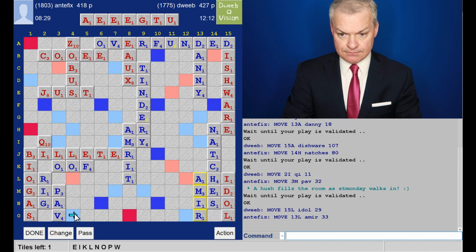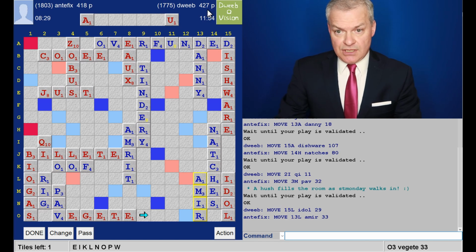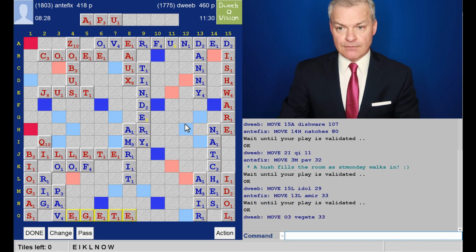1 tile in the bag. No A's or S's for Amrita or Amrits. I have Vegeti for 33, and what a shame, that is setting up a really nice W spot. However, 33 points is going to take me to a lead of over 40. And with 1 tile in the bag, there's got to be a good possibility of me going out in 1. So a big W play is not going to be enough for my opponent. And actually, I hope I don't draw the W, because that's probably the worst tile to go with AU. Vegeti for 33. Great, I draw the P.